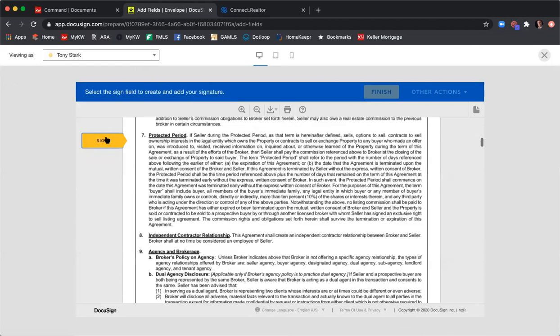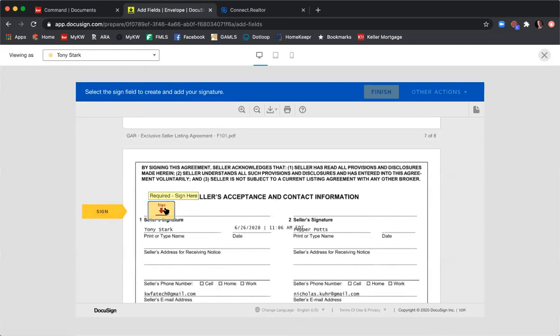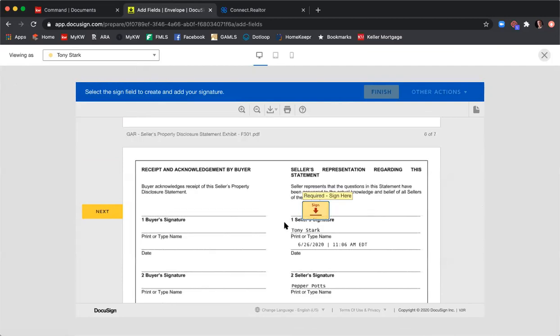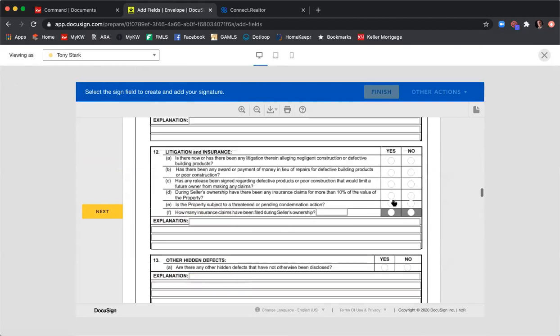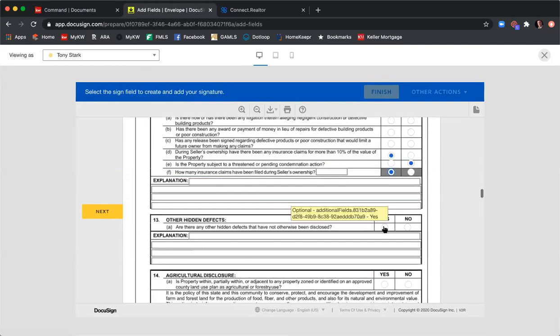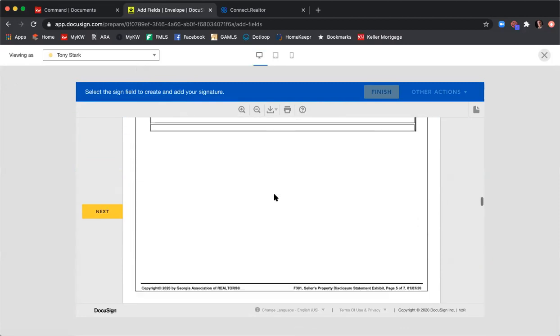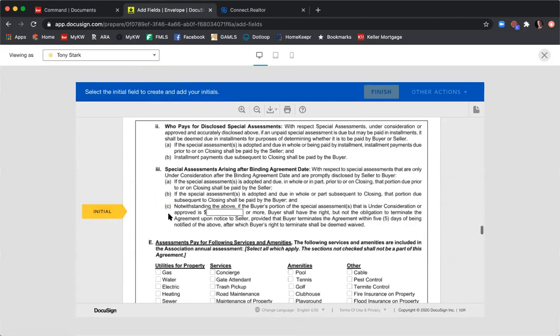So I click start, and you can see it jumps me to the end to sign here. And then it jumps all the way past all the information for the seller's property disclosure. But Tony does have the right to fill in all of this, which I'm not going to do right now. But I just wanted to show.